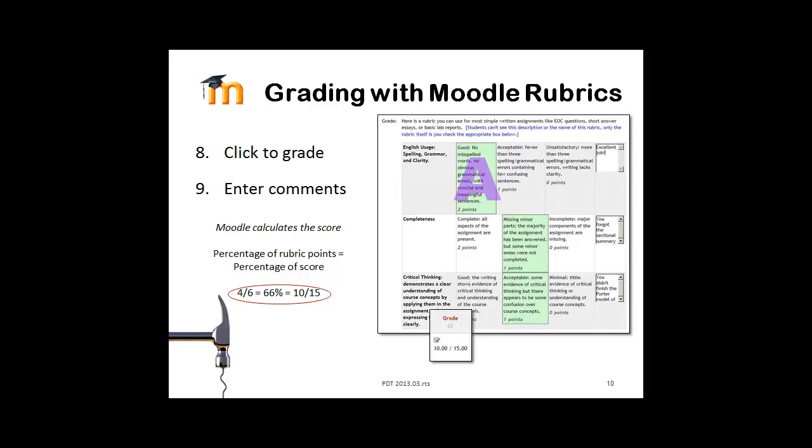For instance, if good is 2 points and acceptable is 1 point, that means acceptable is really an F grade. It's 50% of what the good was. Unsatisfactory is a 0. It's a very, very harsh grading of the particular student's work. Now, luckily, these green point values you can modify while you're both writing and later editing your rubric. So we can go through and come up with points that perhaps allow us to give a more reasonable grade to a student when using these rubrics.